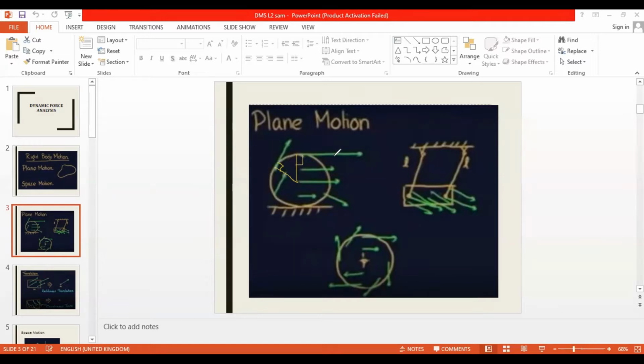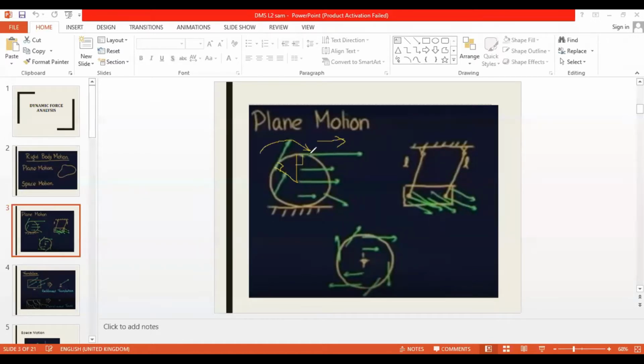At the same time, this disk is rolling as well as moving forward. So if you consider this disk which is rolling and at the same time moving forward, the disk itself will have a forward motion. So the particles present in this disk will have a forward motion as well as a rotational motion. These arrow marks are the motions of each individual particle.